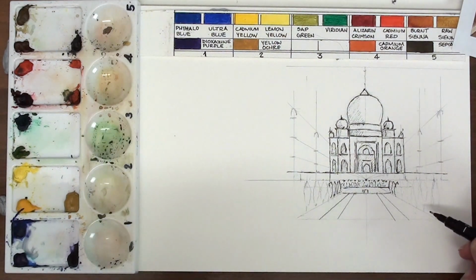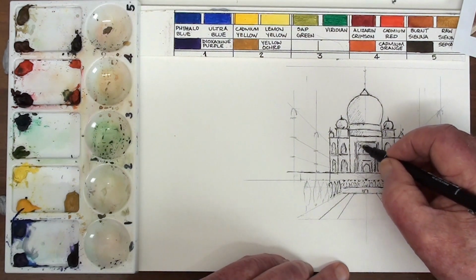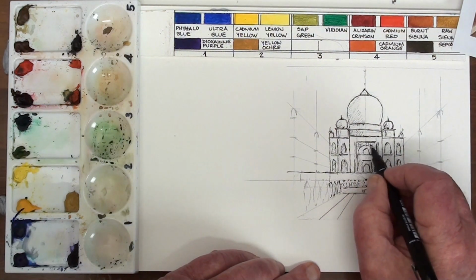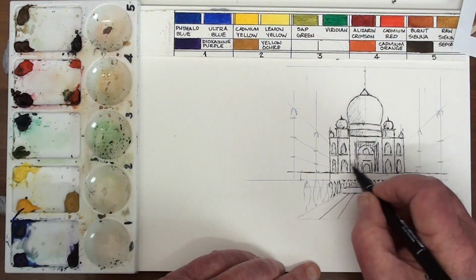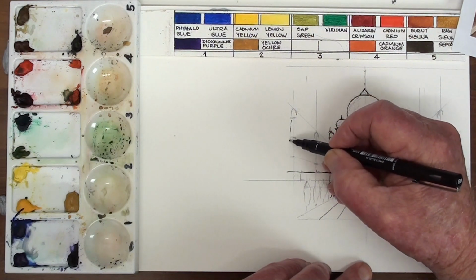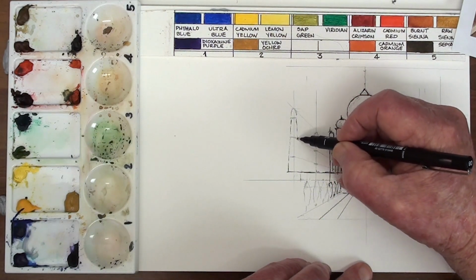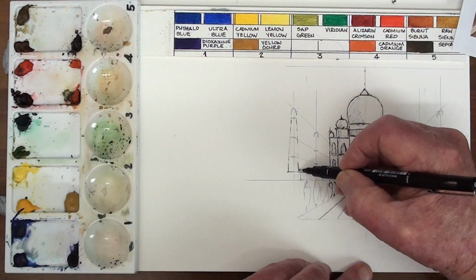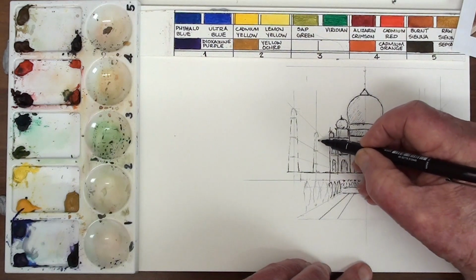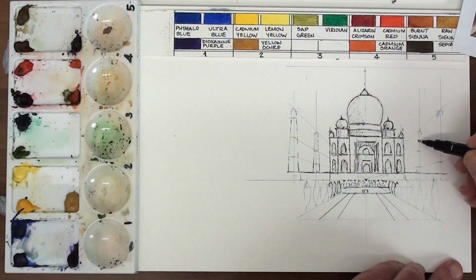Let's work on the tower. I'm not going to go to all those little intricacies on the side here. Alright, let's do something like that. There we have the tower. That one is slightly widening as it goes towards the bottom. Same with this one here, but a bit thinner than the other one. Further away. Do this one here, so to get it more or less the same.